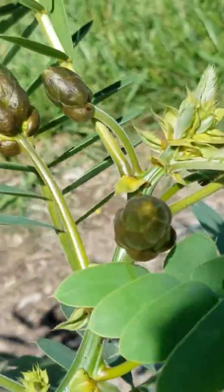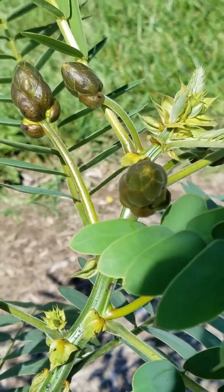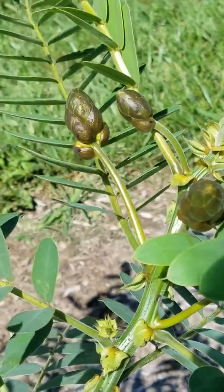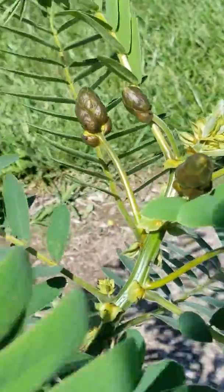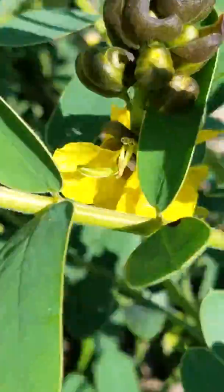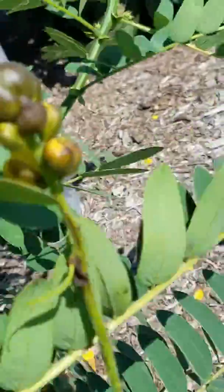And the same with these guys over here — they're not going to be great big, tall, long, candle-looking blooms because it's getting cooler. These are going to get a little bit bigger, and I'm going to do another video once the seed pods start to form, because I really want you guys to be able to see what it looks like as they're forming. And then if you look over here on the backside of that bloom, I am getting seed pods forming there. So that is how a seed pod forms on the popcorn cassia.